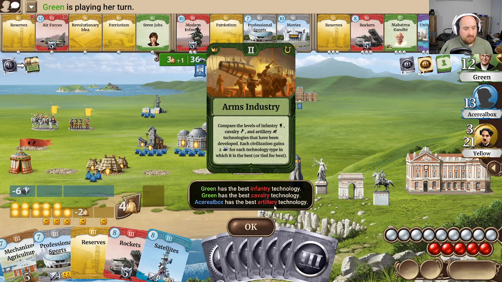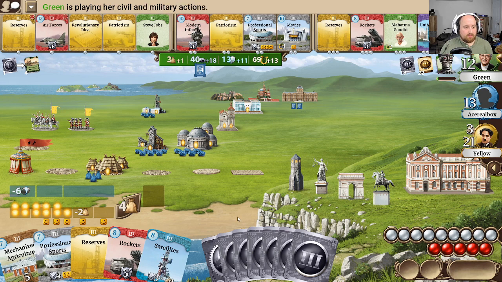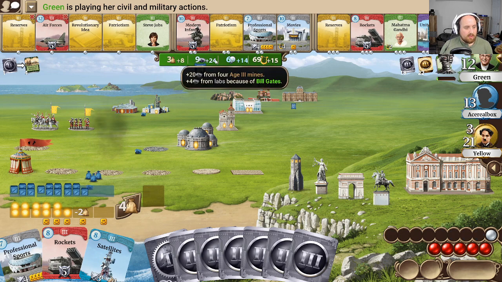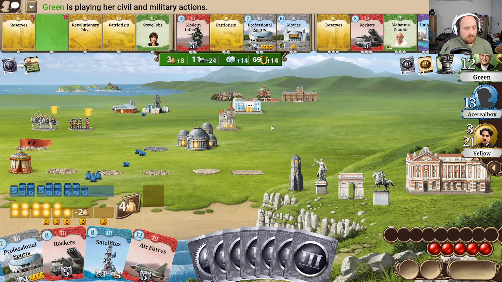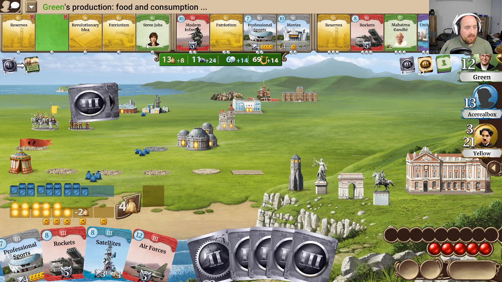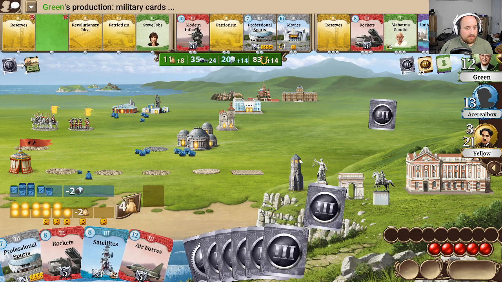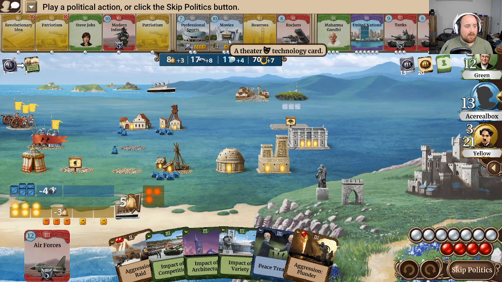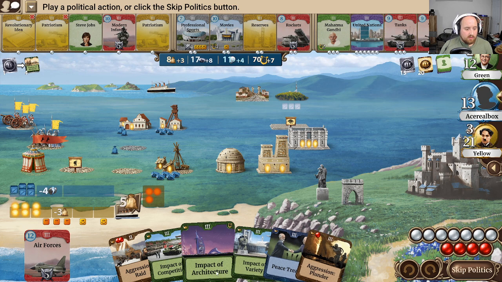We each have the best something technology. And for each technology type you're the best or tied for, we gain 2 minerals. Cool. So this guy's low on boxes, but he is upgrading an insane amount. 24 minerals? What the hell, man? Why? How is the movies only one happiness? And what about Mahatma Gandhi? What's he saying? One sec.